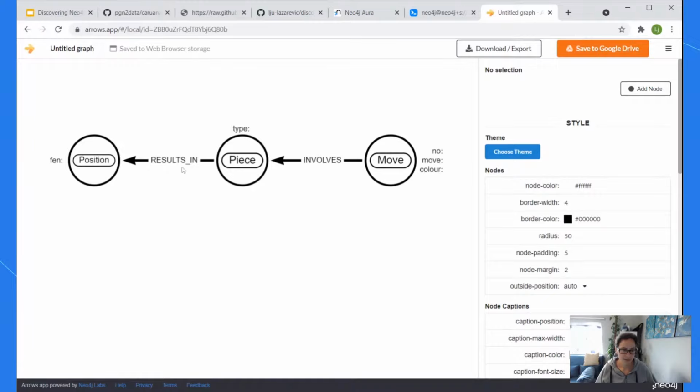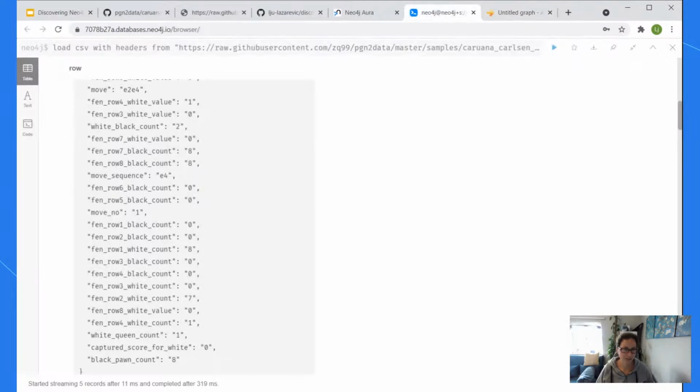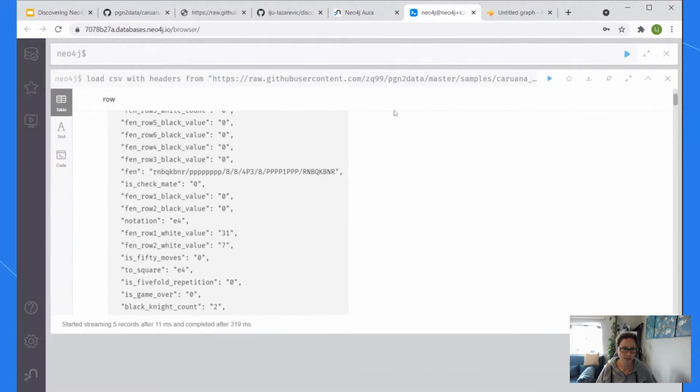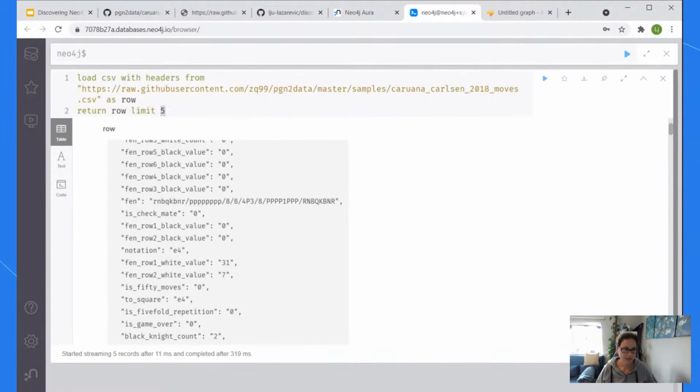So what we need, so we're going to do the fen, the move, the piece. So we're going to be using merge. So we'll merge on the piece type, we'll merge on the position, and these are going to be creates because we know those exist. So actually no, I can cheat because we're going to have the number, move, and color, so that's all good. Right, so let's do this. So we have got our load, so let's just make this a bit smaller. So we know there's less than 50,000 nodes, so we don't have to worry about doing any kind of thresholding or anything like that.